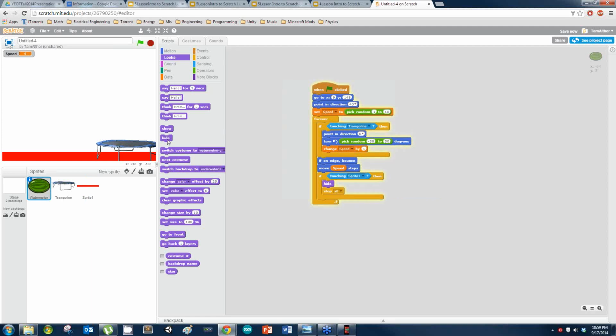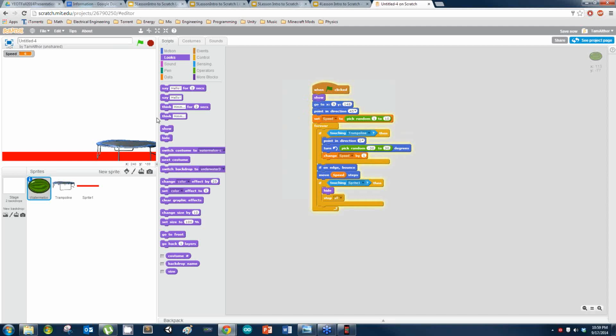Oh, that's why. Show here. Once I hit it, it's still thinking it's hitting, so I have to make it show back up. Now it pops back up. So the watermelon, show there. Now it should switch backdrops. Stop.